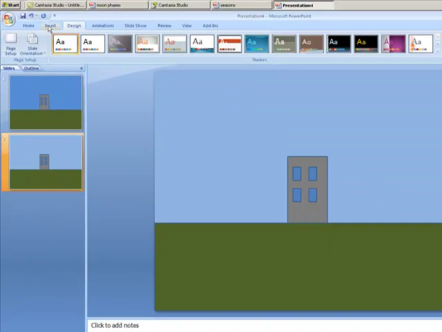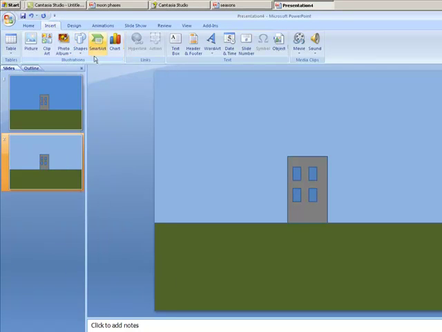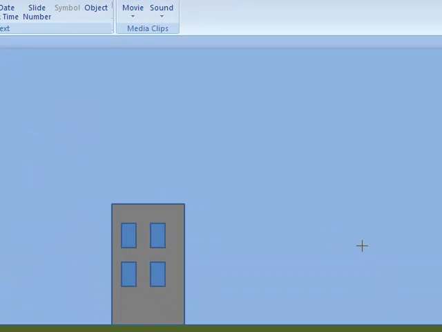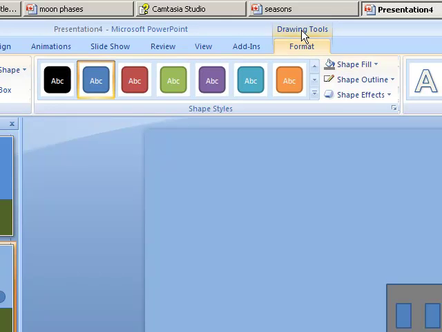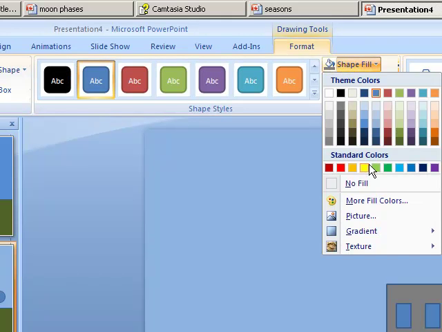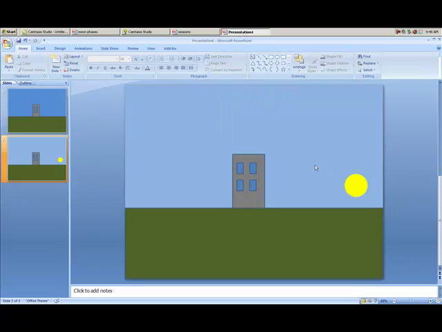And now we're going to need also a sun. So we get back to our shapes and we choose our oval. We have our plus sign, which means we have a drawing tool. If they really wanted to have that sun peeking up over the horizon, they could. You'd be able to stack the images that way, but leaving it just above the horizon would be fine. And of course we want to fill that shape with a sun color, and we want to make the outline the same as the background for the sky there, so we don't have a line around the sun.